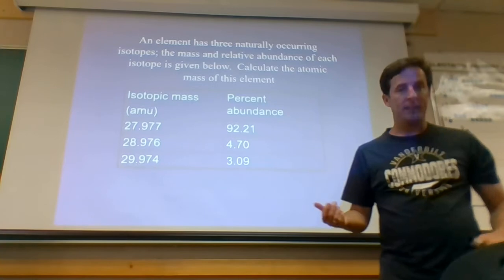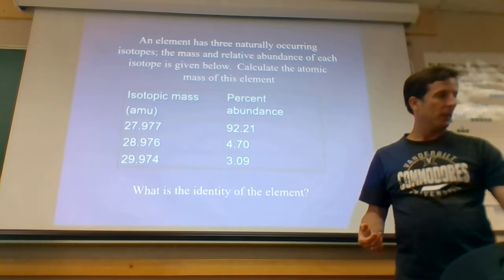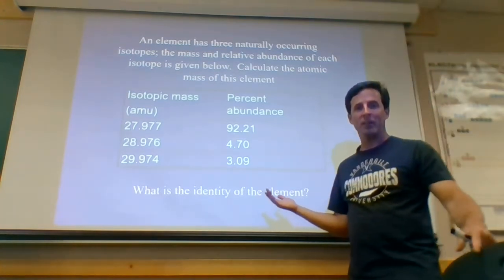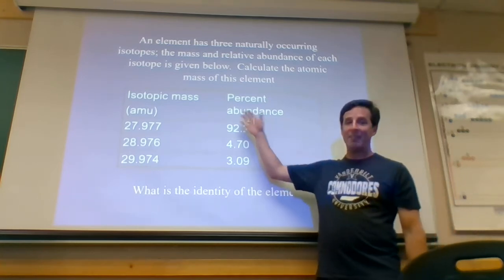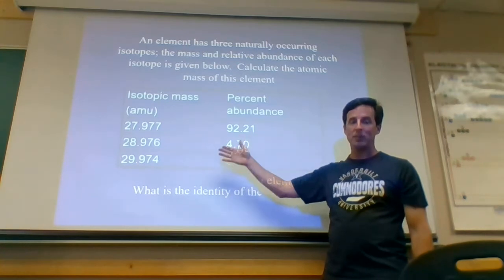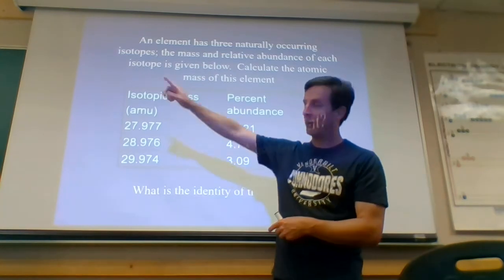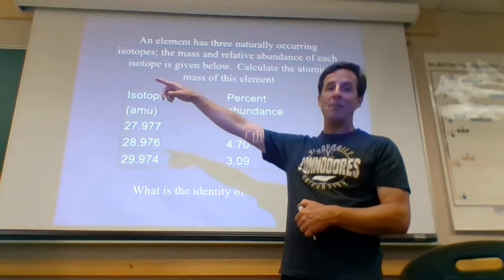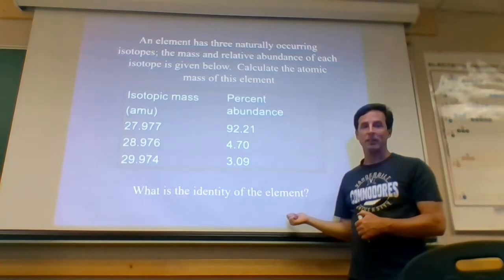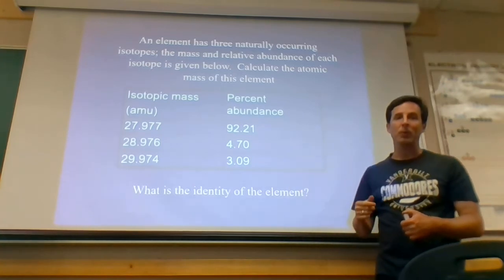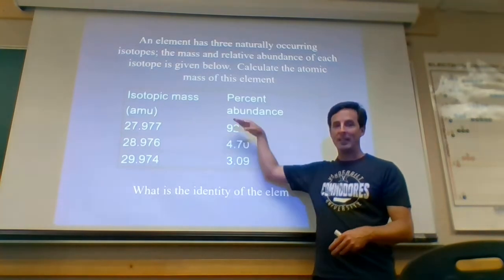If you do that, go ahead and do it right now. I'm about to say the answer. The answer to that will be, I think, like 28.08 or something like that, 28.07, 28.08. So then I look and say, okay, well, that's the average atomic mass of these 3 isotopes. If this is a real element, I should be able to look at the periodic table, which I have on the wall over there, and find an element that has that average mass. And if you do that, it should end up being silicon. Silicon's mass on the periodic table is 28.08. It's the weighted average of these 3 isotopes.